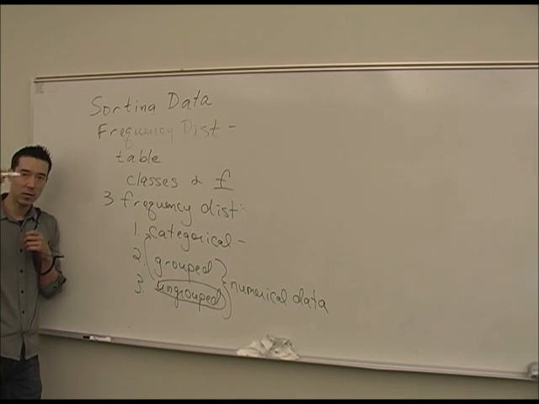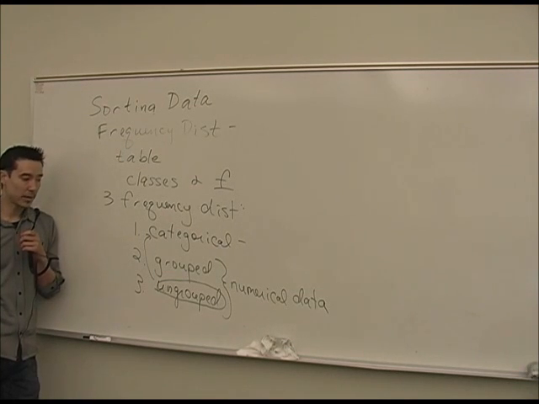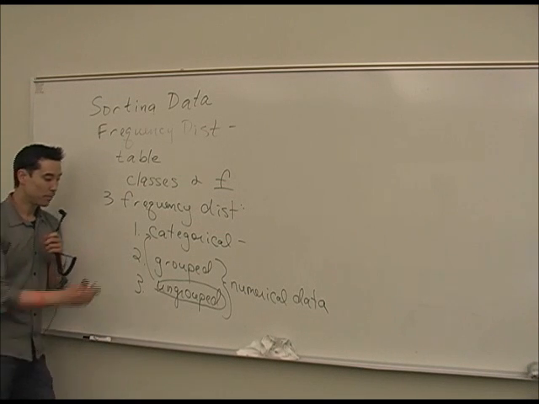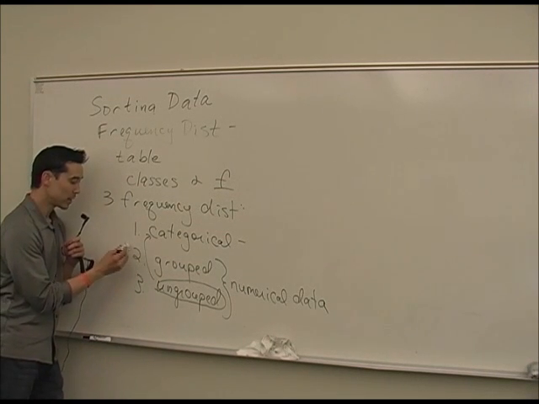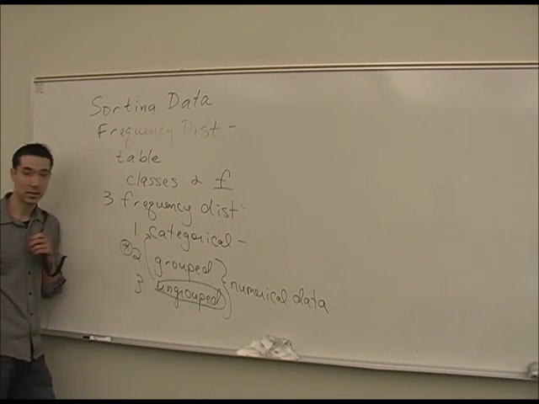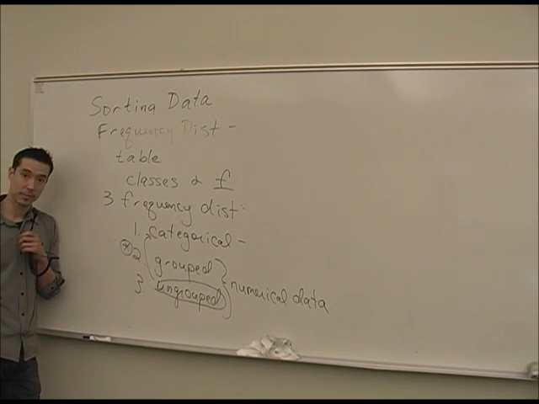So I'd have 8 people said they slept 5 hours, 6 people said they slept 4 hours, on and on. The one that is going to be the most important, and this is definitely on your first test, is called a grouped frequency distribution.